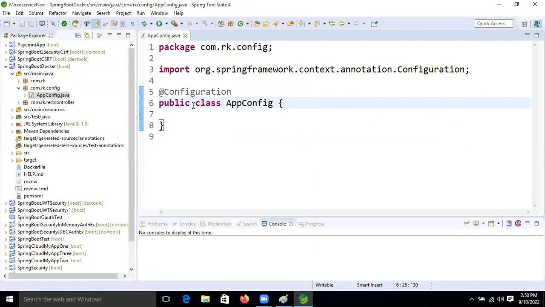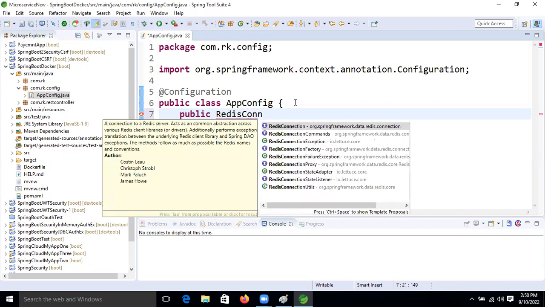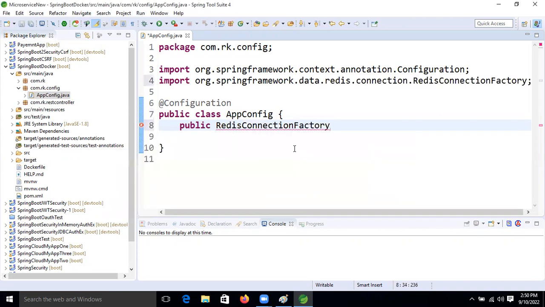Yes, Ravi. So here we write public. I hope people remember my slogan, how I say that the number of methods equals the number of beans in the configuration class. I said it in initial Spring Core, whenever I was explaining the core concepts. So here we will take RedisConnectionFactory, the interface, right? Let's call the connection factory cf.